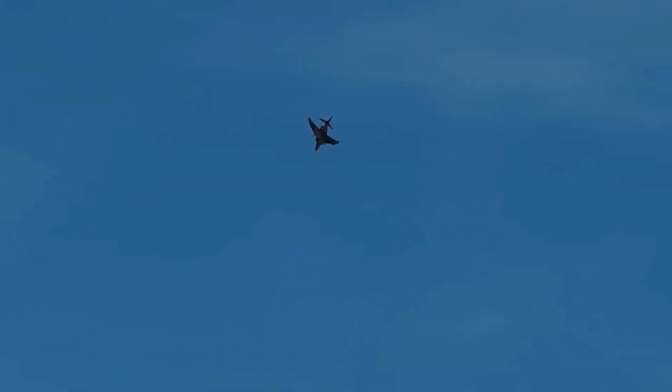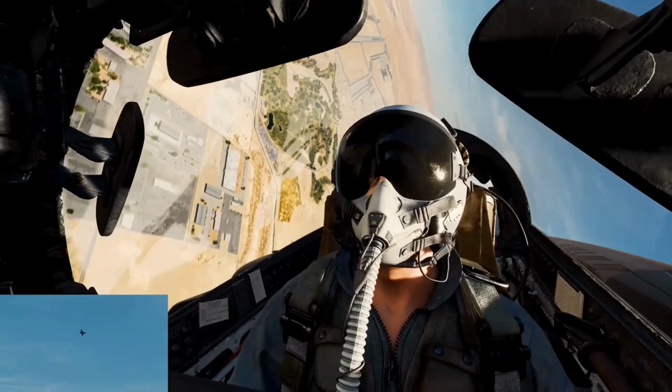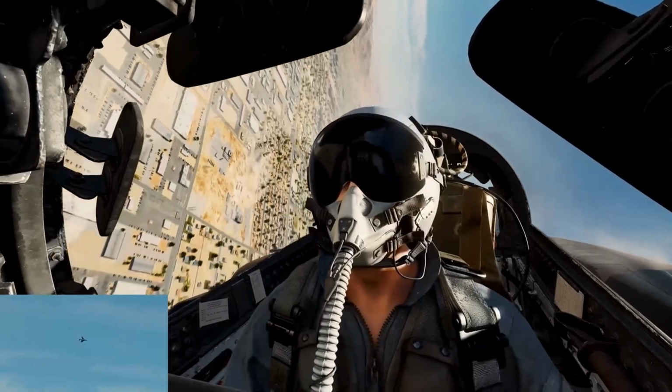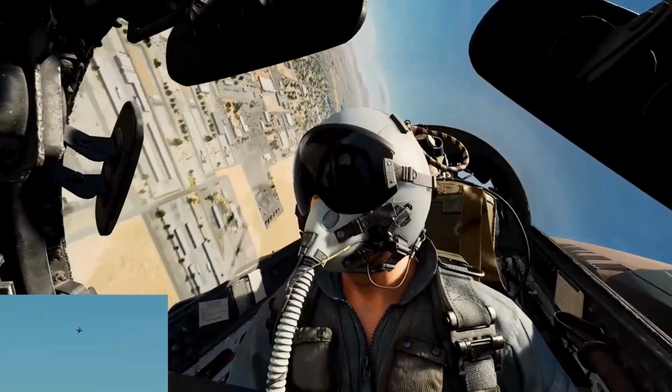Ladies and gentlemen, let's go inside the cockpit. Grey Wolf, this is Chris Stryker Curtis at Show Center. Can you read me? I read you, Stryker. On behalf of Heatblur, thank you to the VIAF staff for inviting us, for giving us the opportunity to showcase a little bit of what the Phantom can do when she means business. Grimes and I hope everyone is having a great air show. We will see you all in the skies of DCS very soon.